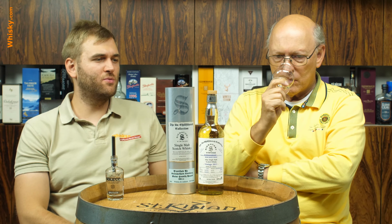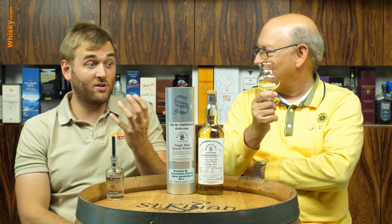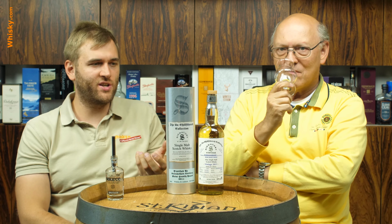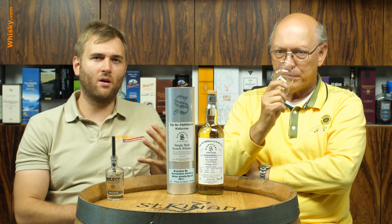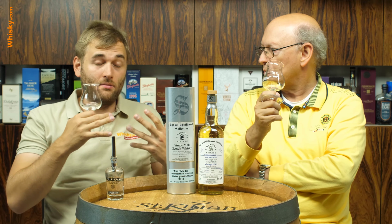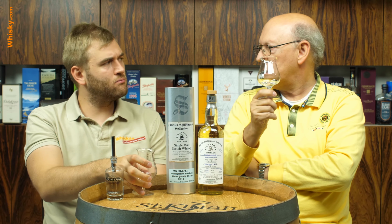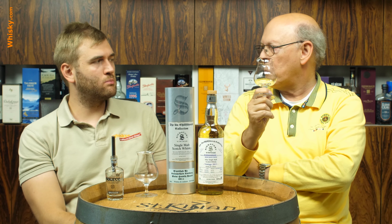You realize it's a single malt. It's no furnace cleaner. I think the maltiness, you do appreciate it if you have a lighter whiskey, because in a whiskey that has, let's say, a first fill or even a sherry cask, the flavor of the malt is just being overwhelmed by other flavors. Here, these very light whiskeys just take out the bad flavors, as you said, and leave you with that maltiness. The more you have, the fruitier it becomes. And then in the aftertaste, the oakiness is there, the spiciness from the oak coming through.